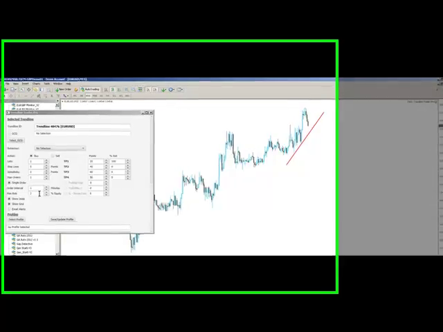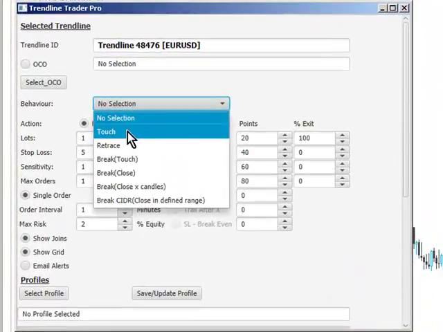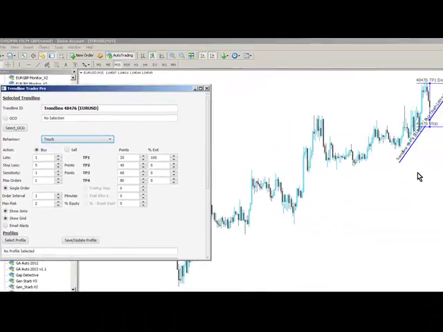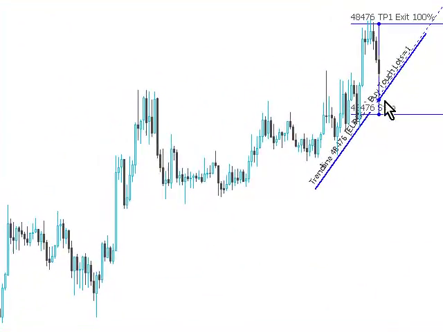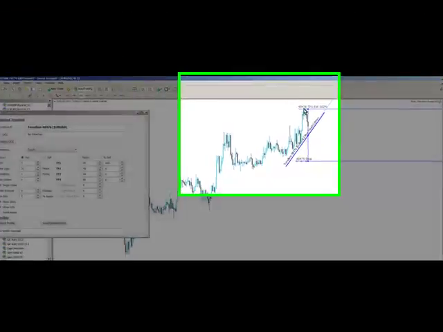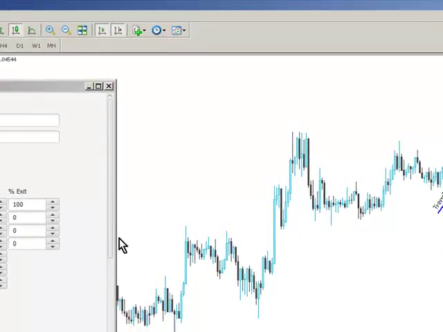And now when we configure this trend line to be a touch-based trading behavior, when we get a tick, you'll see this take profit and stop loss data coming out, and also the trend line description details here. I'm going to manually move the stop a little bit lower and move this take profit a little bit higher. You can see this channel here, this little dotted line represents our trigger channel. So price must come within that trigger channel to trigger a trade.